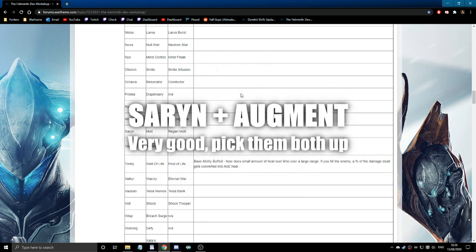Then we've got Saryn. It's no surprise that we get Molt out of Saryn. We weren't going to get her one or three. If we did get her three, I'd probably lose my marbles. But we got her Molt. This was kind of guaranteed anyways. We knew about Molt beforehand. Pablo had confirmed this on Twitter. As for the Regenerative Molt, Regenerative Molt is a good augment to have as well.